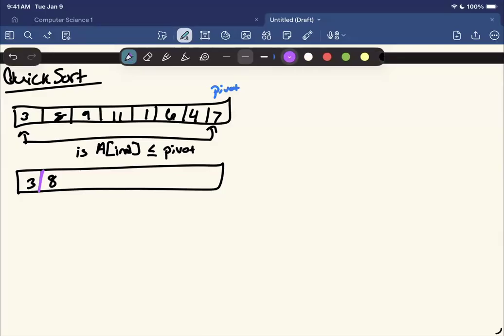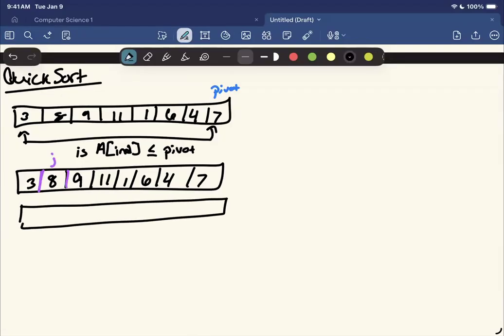And we'll call this J. 9 is also greater, right? I'll show you step by step. Let me not jump ahead. We'll call this J. We do it again.